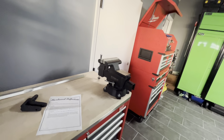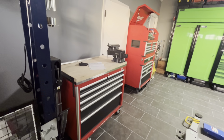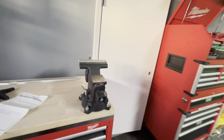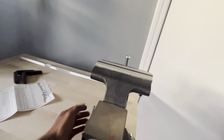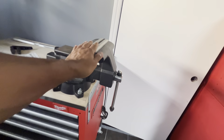And like I said, it was just inconvenient to use it. Now, if I'm doing something and I need a third hand, you know, that is gonna be my go-to. And I like how it just stores out of the way. But aside from that, I don't know what other vise mounting considerations there are. I can use it over this side, so I don't even have to store it that way.